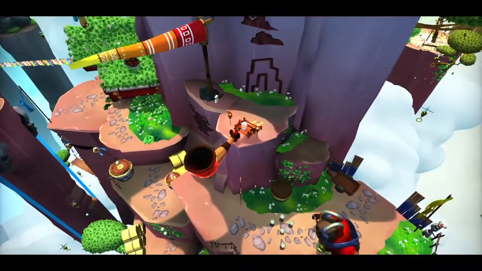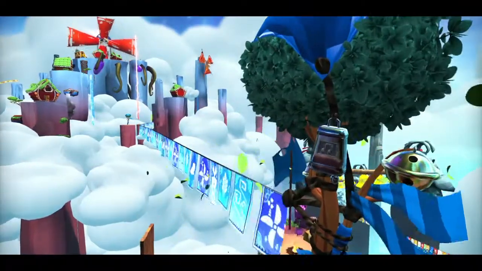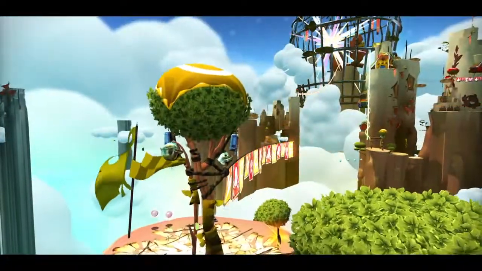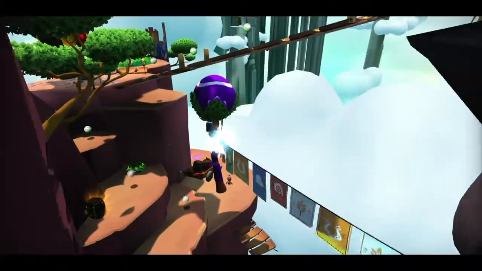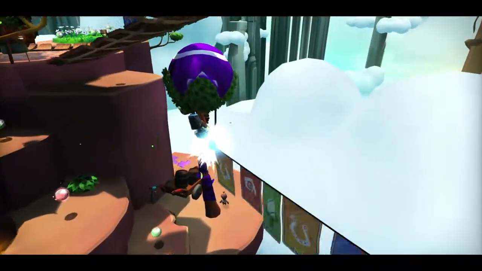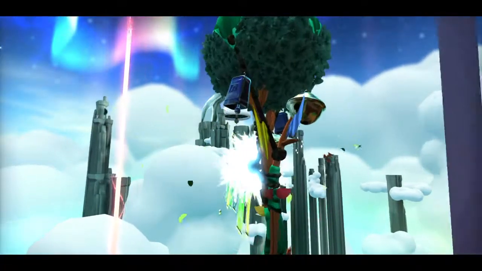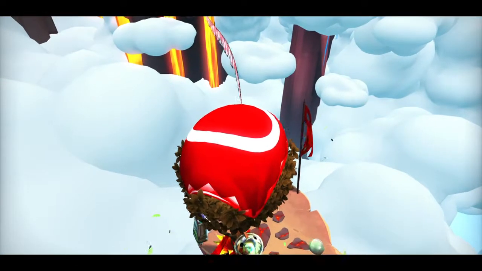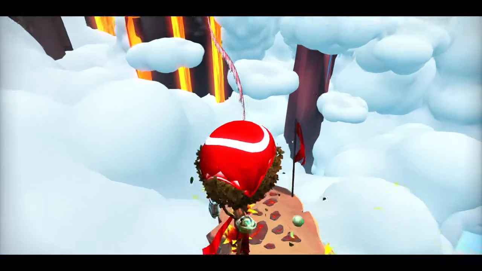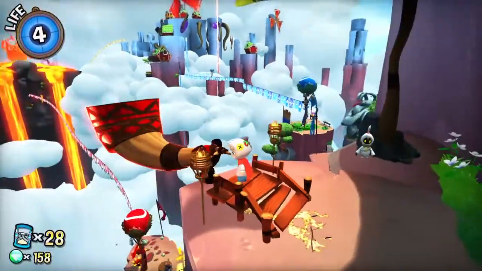Sound the army, I guess. Okay, so we could go on the blue. What about the... oh, this is okay. So by blowing on the horn, you can go in four different directions. Five different directions. Okay, I cleared the Goat Village. Hooray.